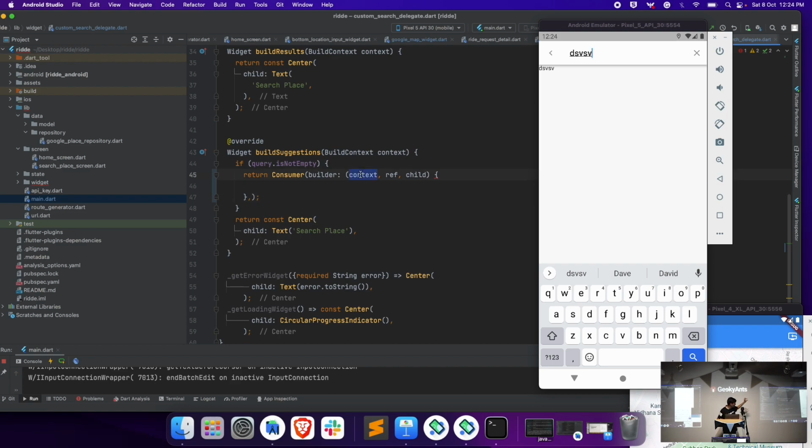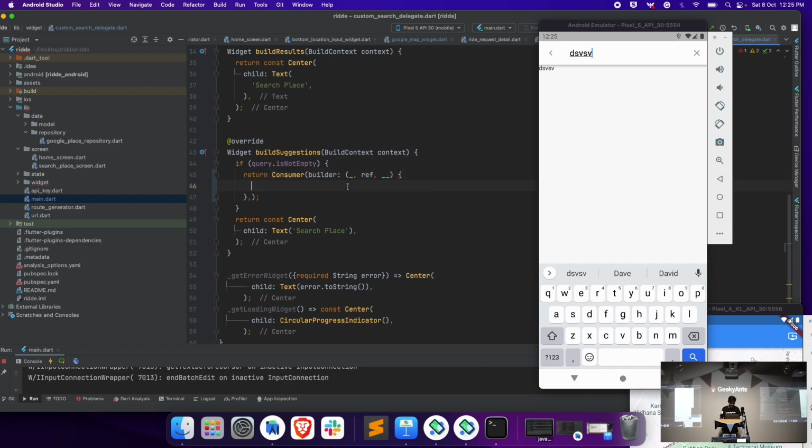Now here you can see we have three parameters. This is how Riverpod works. If you are wondering about this context, child, ref, this is how Riverpod works. And more on that, as I mentioned, we have a talk in the evening, so probably you will get more idea about this. Basically we are trying to consume and then rebuild only the widget within this list. So we are not going to use context for that. It's a good practice to put an underscore for those fields which we are not using. Even the child we will not be using. Now the only one is ref, which is to read our provider.